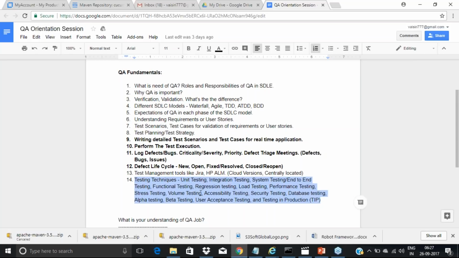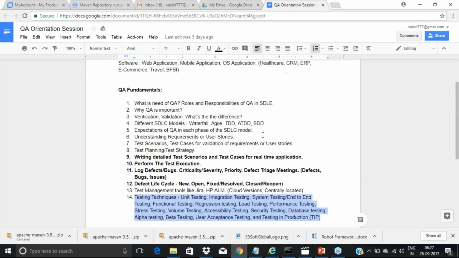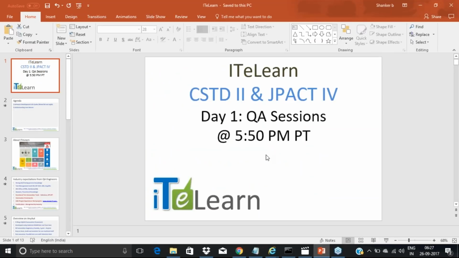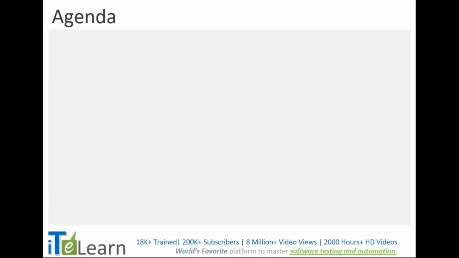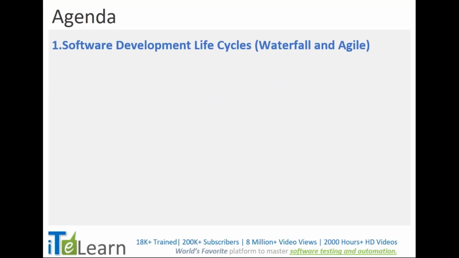So that's a quick agenda for the next 10 hours that we're going to discuss on the QA sessions. And then we'll get into automation and Selenium and advanced topics like DevOps and other stuff. All right. So any quick questions before we get into the first topic today? So the agenda for today is we're going to understand what a software development lifecycle is all about.